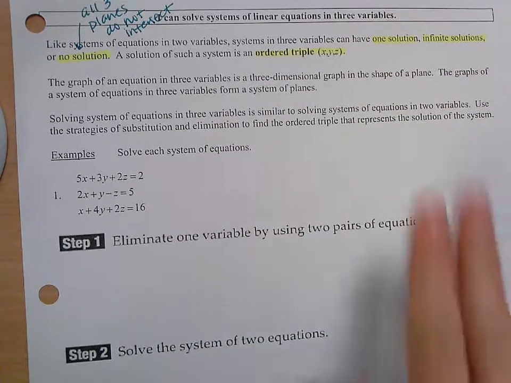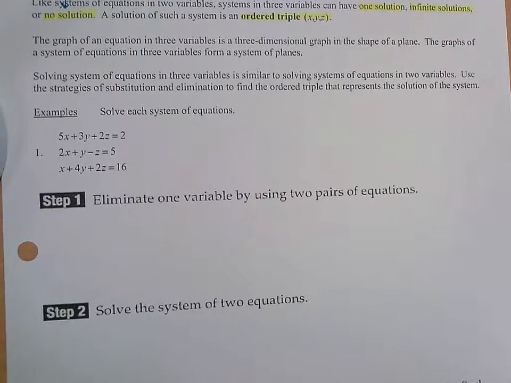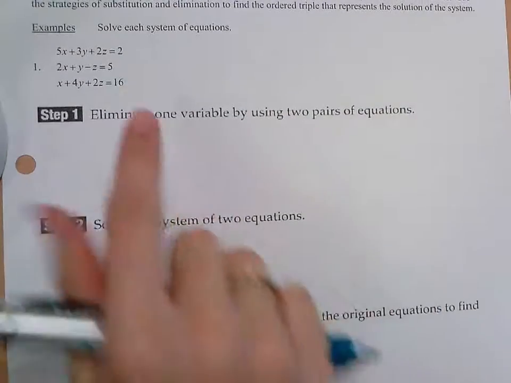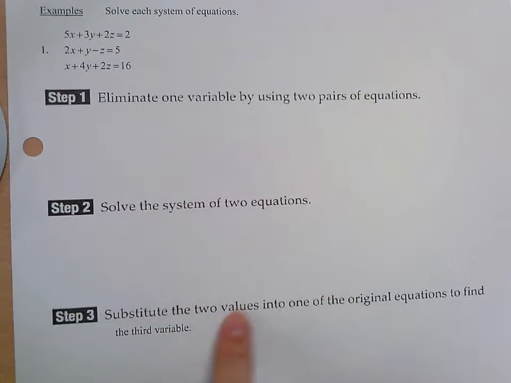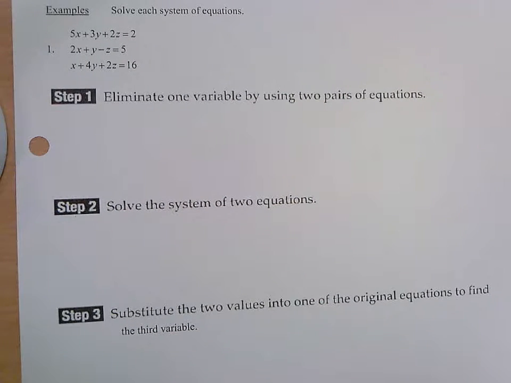So we will go through examples where you get one solution, infinitely many, and no solution, so you can see how that looks. We are not solving these by graphing. We are solving these using the substitution and elimination that we used with systems of two equations. Because you have a third variable, it does add additional steps. So I have this broken down in example 1. These are the three overall steps, but even in between or within them, you have multiple steps. So it's very important that you not only understand the steps, but you keep your work very organized so you know what you're doing.